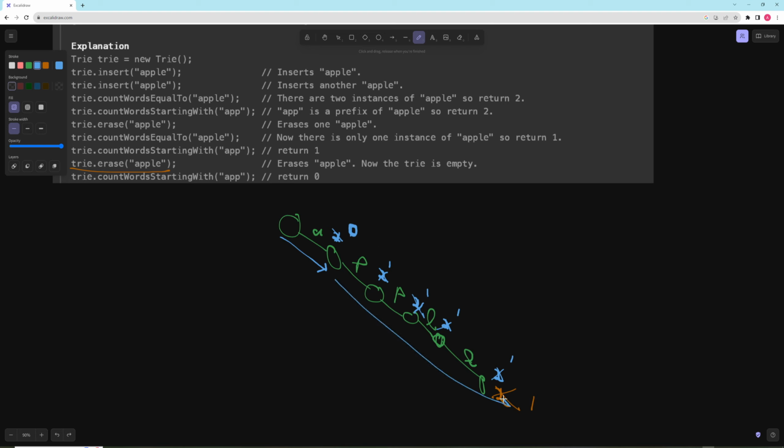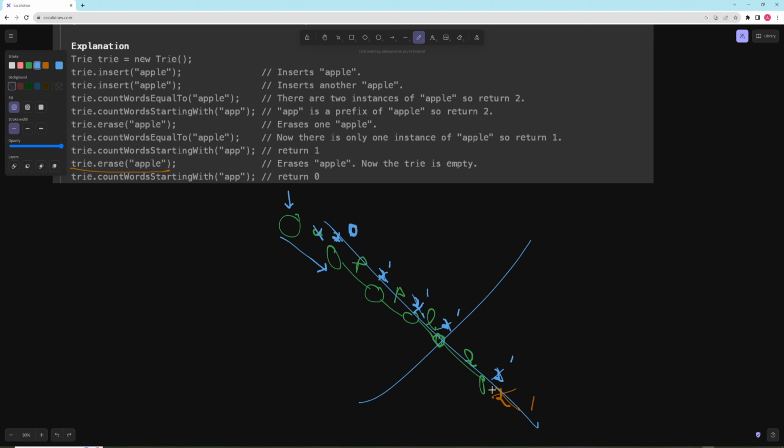So instead of traversing all the way down, anytime I traverse and a prefix count becomes 0, I'm going to take whatever node that came from, in this case this node, and delete that key from the hash map. So I'm just going to delete A from this node's hash map. Now this path is deleted, which means all of this is garbage collected, because we're not using any of it now. That's what I'm going to do, but another valid solution is to traverse all the way down and change all the values to 0.